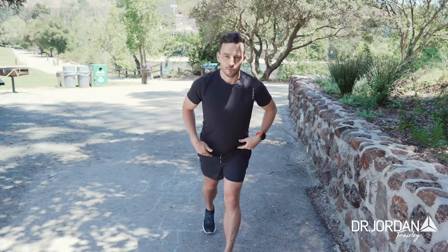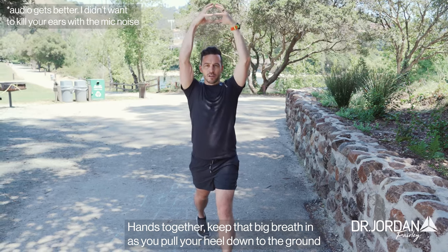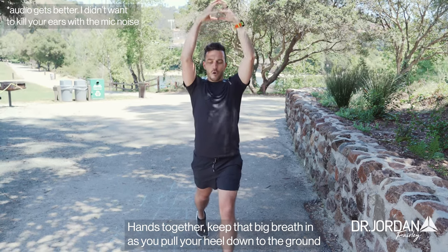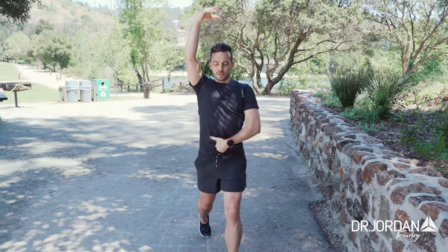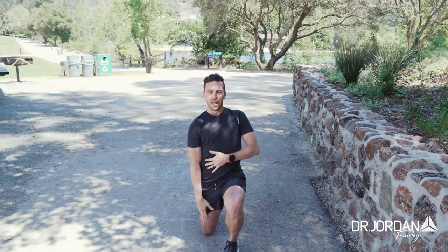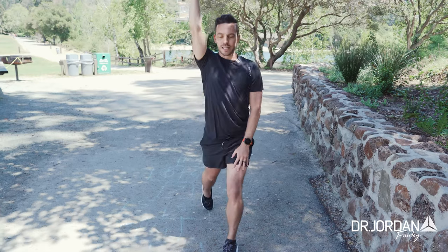Starting with the left foot forward, back foot pointing in towards the front foot, up on the back toe. Take a huge breath in, holding that space, then pull the heel back down to the ground and drop into a lunge — pulling your pubic bone up towards your chest and dropping the knee down to the ground. You'll feel that stretch in your hip flexor into the quad. Breathe, bring that arm up and lean to get even more of the side part of the hip, then come back up.